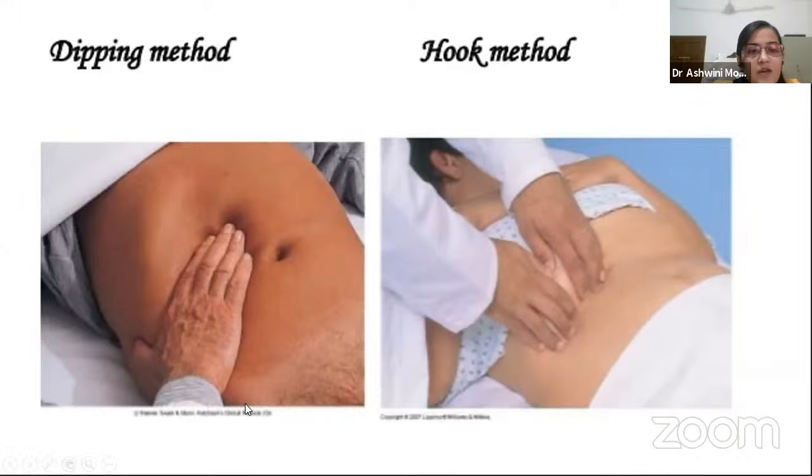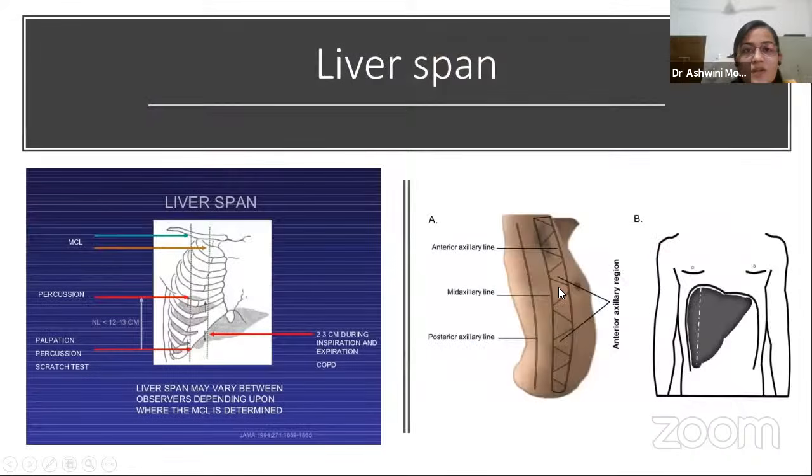We go from the right iliac fossa towards the right costal margin. On the lateral aspect of this finger, we can palpate the free edge, the lower surface of the liver, if it is enlarged. This is another method of liver palpation. If it is enlarged, we can hook the finger over the right costal margin and palpate the enlarged border of the liver on the fingertips.